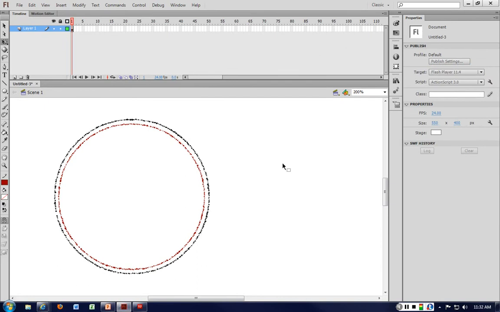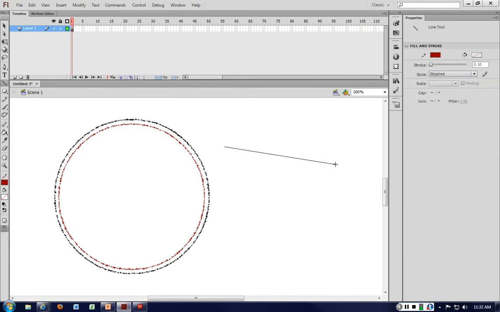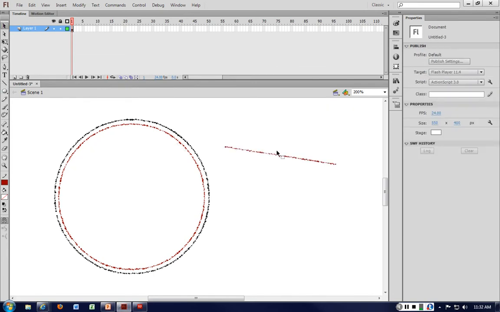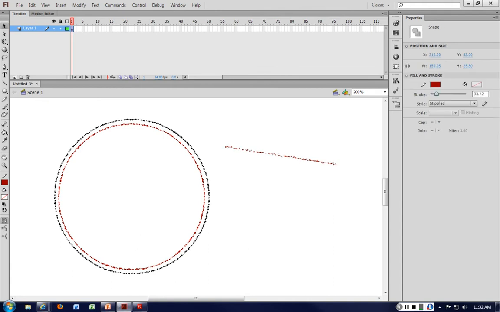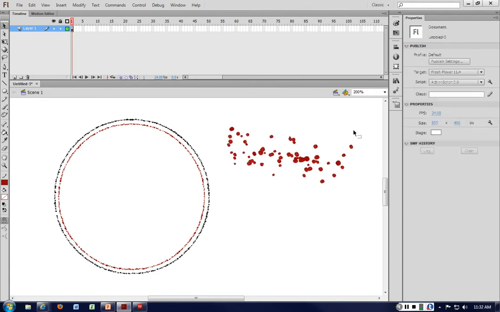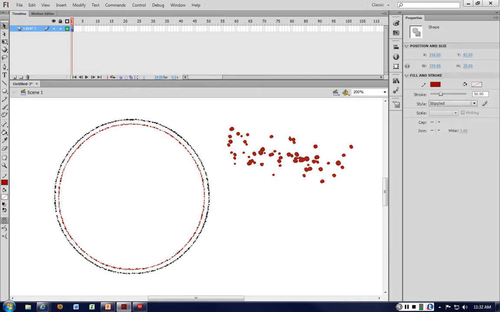So try to be as creative. There's lots of things you can do with animation. But that just gives you an idea of what you can do whenever you draw a line or you draw any particular object. So if you wanted to create lots of dots or a splat type of effect, you could select the stroke and have maybe stippled or ragged or dotted or dashed.